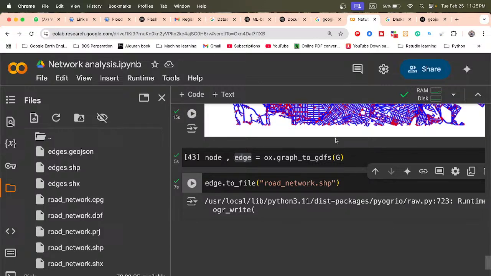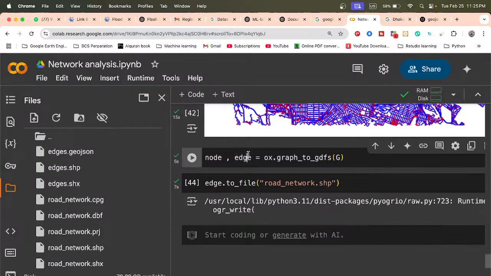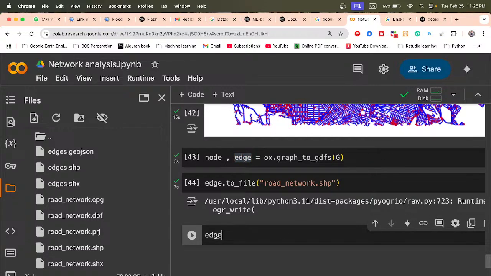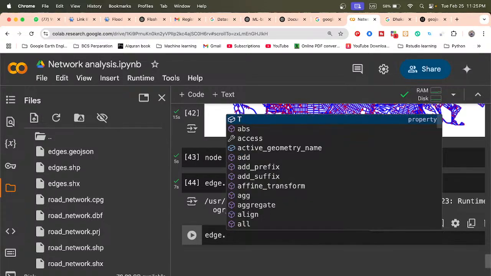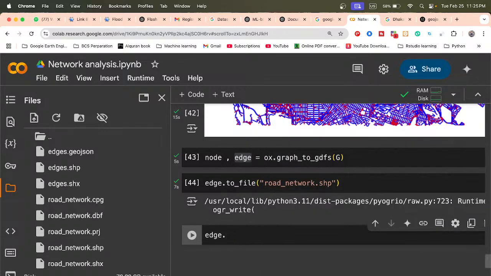Not only that, when you download GeoJSON, just apply the same process. Just call the edges and then call to_file, road network GeoJSON, with driver GeoJSON, and run the code. So now it will be downloaded as a GeoJSON file.